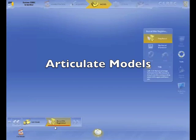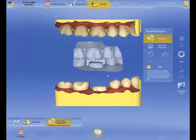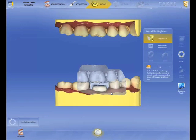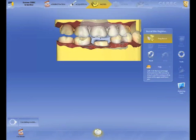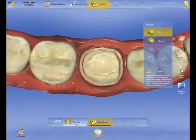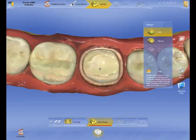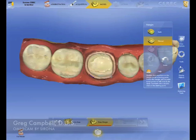Now as we get this going through the 4.0, you're noticing how this works perfectly. You're going to grab it the same way — articulate it onto one arch, grab it and articulate it onto the other arch. Really a fantastic plug and play system. Switching to the new 4.0 platform through Microsoft was a great idea, and I'm really appreciative that they can make this so simple to integrate.